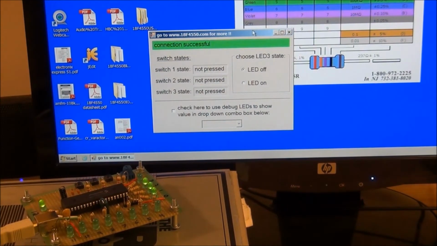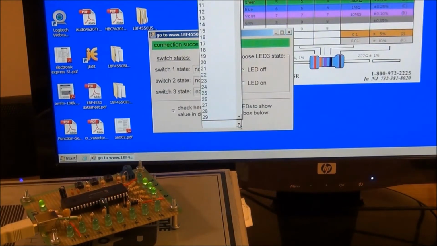And finally, the LEDs 4 through 11 on the front of the board as we're viewing it now could be used for debugging. You could put statements in your firmware to set those LEDs on at certain times to indicate which parts of the code you're getting into or not getting into. Or, as we've configured our desktop software here, we can check this box and then choose a value from this drop down, anywhere from 0 to 255, to display on LEDs 4 through 11 in binary.